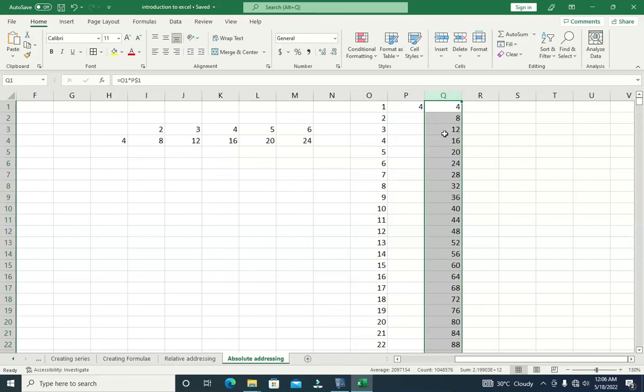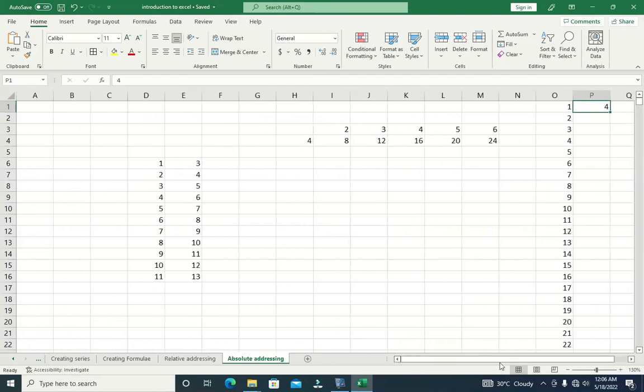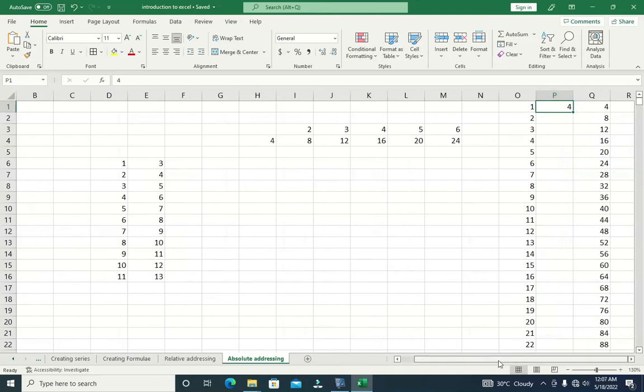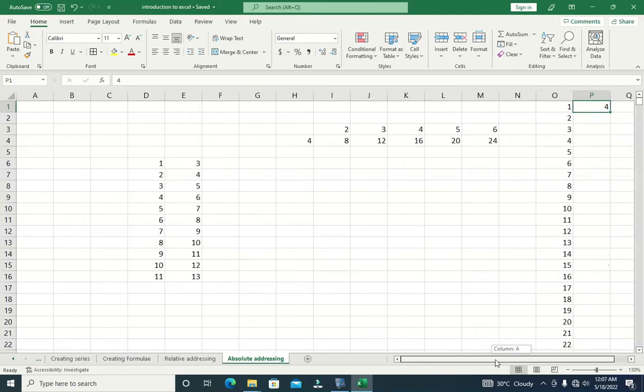Now, instead of the problem we faced, it's rather multiplying this by this by this. So this one is called absolute addressing. So that's how we solve the relative addressing issue. We specifically instruct Excel to multiply a single cell by other cells that we would want it to multiply.